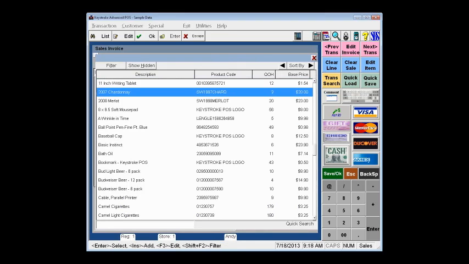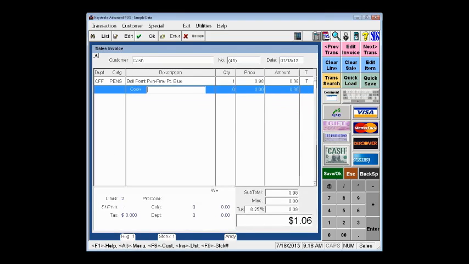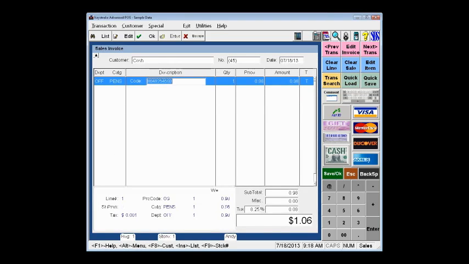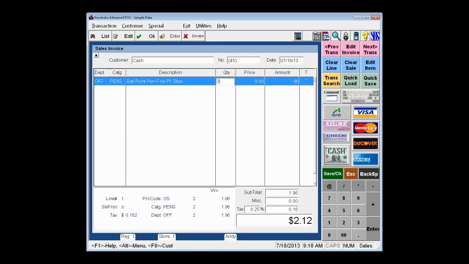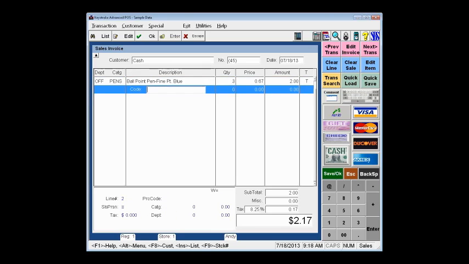So again, I put in 1, it's at 98 cents, full price. I adjust this to 2, again, still at 98 cents, full price. I go to 3, Keystroke adjusts the price. We have our discount in effect here. We'll have to look at some of the other discounts that may exist in this data.